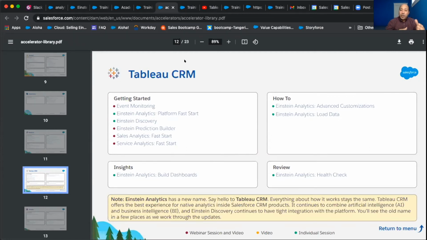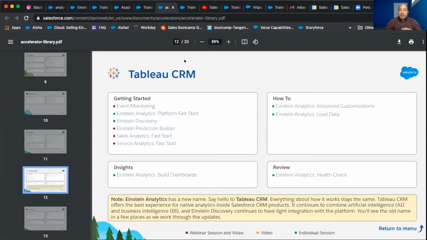It's similar to the academies where you're going to have certain ones that are more introductory, like our fast start options that you see here on my screen. You'll also have other options around insights and best practices on how to build your dashboards. There's also more around data and how to load the data, how to manage the data, how to wrangle the data. And then, of course, as you see in the bottom corner there, a review around what we call a health check. It's kind of a status check to see where you are, make some best practice recommendations, and, of course, help you along if there are any challenges you're running across that you need additional assistance with.